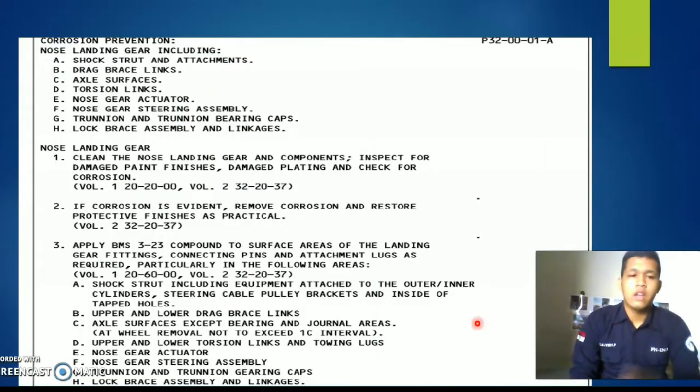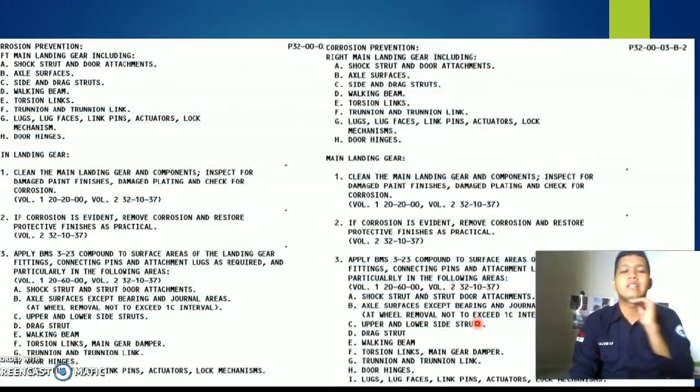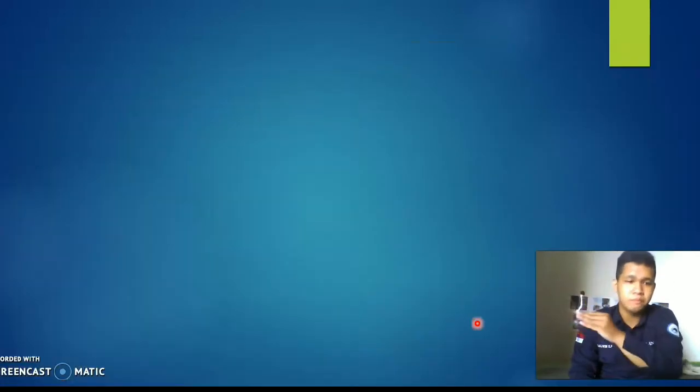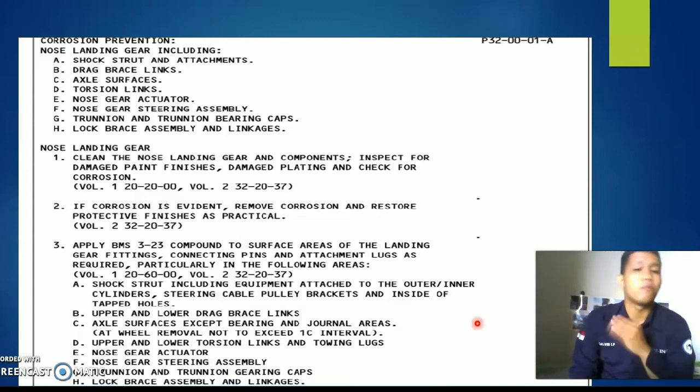And the procedure we do is the same. The only differences are the title or the place we do this job. In the nose landing gear task card, there is: clean the nose landing gear and compartments, inspect for damaged paint finish, damaged plating, and check for corrosion.